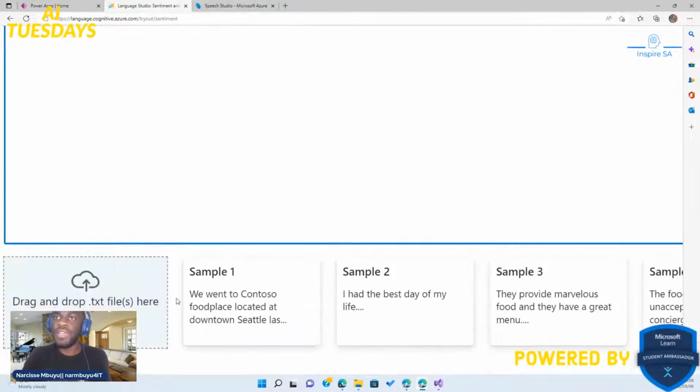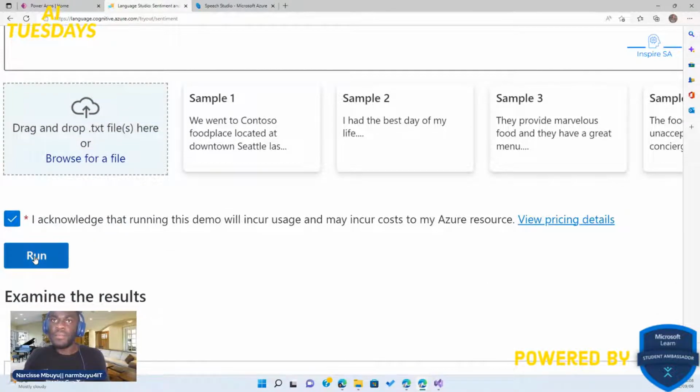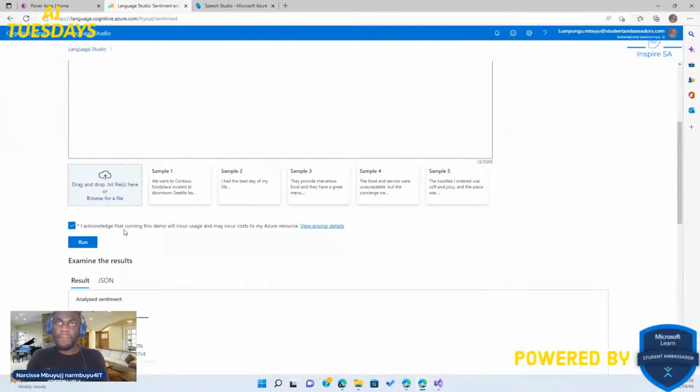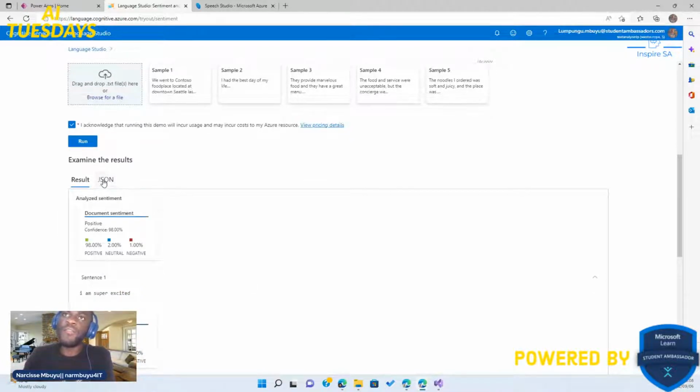I want to highlight something. So, run. There you go. We got our results, as you can see, 98%, 2%, 1%. And now there's something over here called JSON.